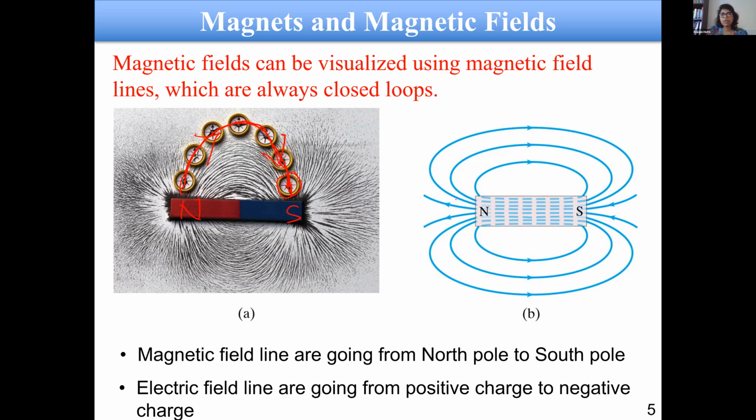So I have a diagram here. You remember that in electricity, we say field lines start from positive and end at negative. But it is very important that magnetism does not have that kind of concept. Magnetic field lines do not have starting and ending points. They always form a circular pattern. Even if I start here at north and go from north to south, there is still a magnetic field inside this magnet, right? They are circular patterns.